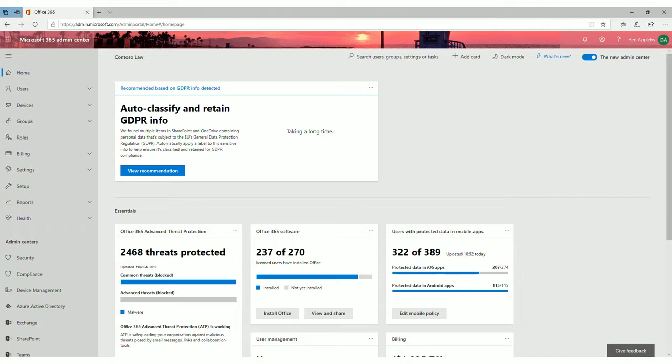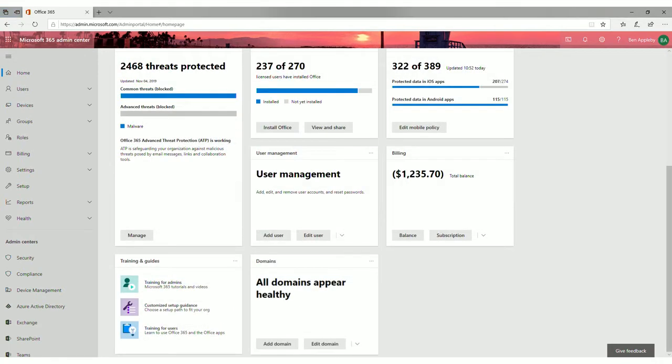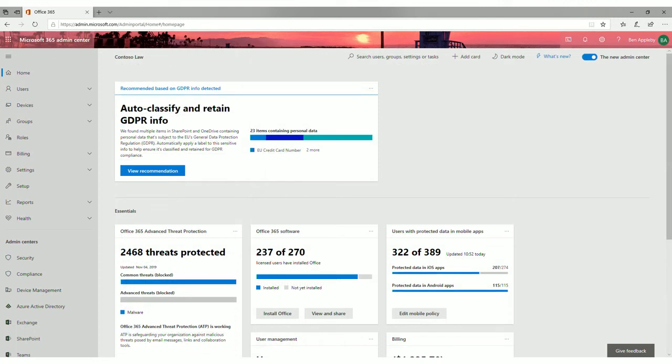And as you'll see, as you scroll down through the dashboard, many of these cards now pull through those insights from the service so that you can keep a 360 view of what's going on inside of Microsoft 365. And then additionally, this is the first place where we started surfacing this notion of recommendations.